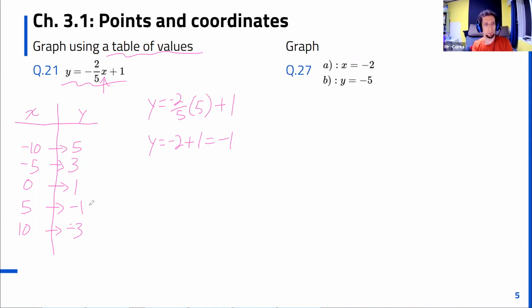Someone said we had a 1 here, but then someone said that this one would be 1. With a straight line, that will never happen. Straight lines, you will never get a repeated y value like that. So for different x values, that's a unique mapping to y values for straight lines. Non-linear situations, that's different. But for linear situations, if you get the same y value twice for different x values, you have a problem.